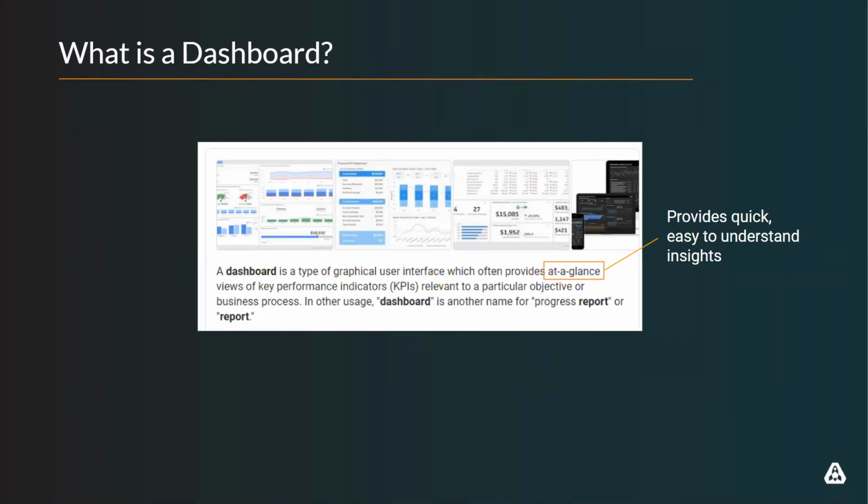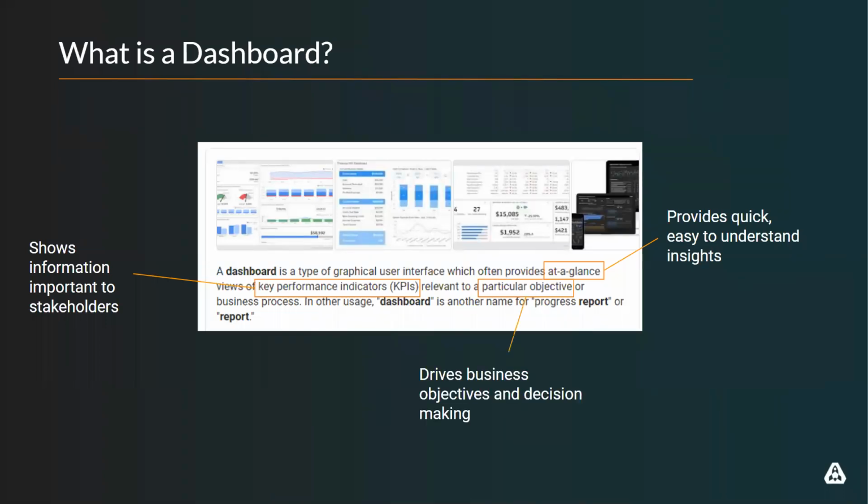The second thing that I really liked was the key performance indicators section of this. KPIs are pretty standard across all businesses. What those are referring to is information that is important to your stakeholders to determine the answers to the questions they asked when they asked you to create your report. So make sure that you have identified those KPIs with your stakeholders before doing anything in the dashboard.